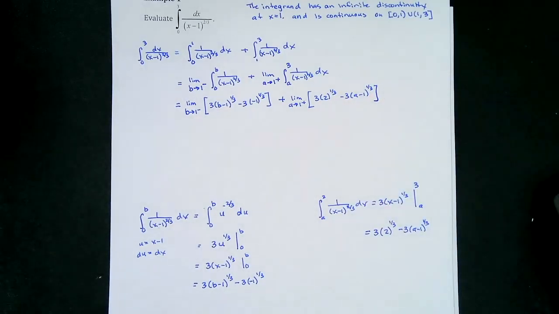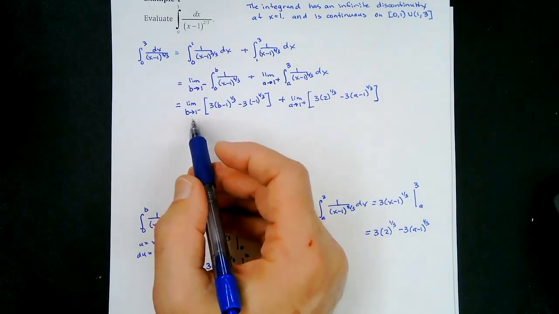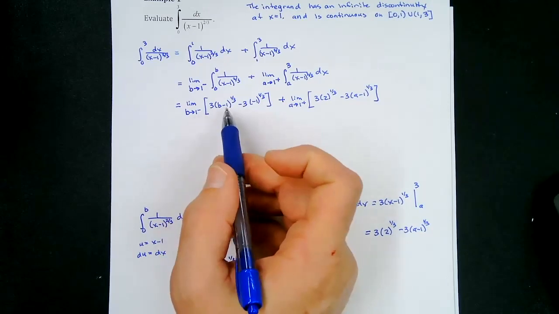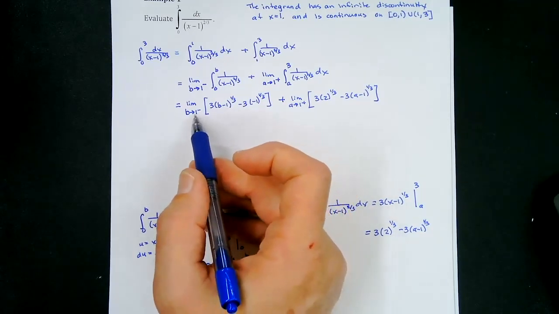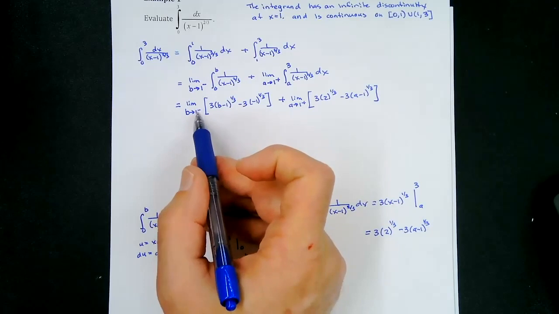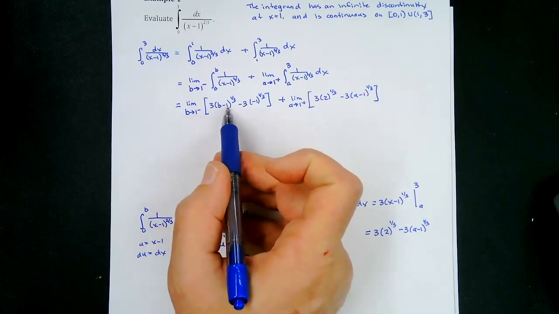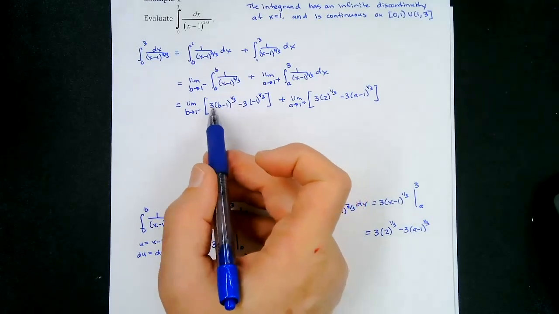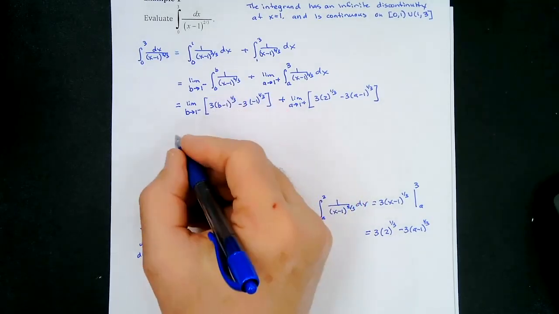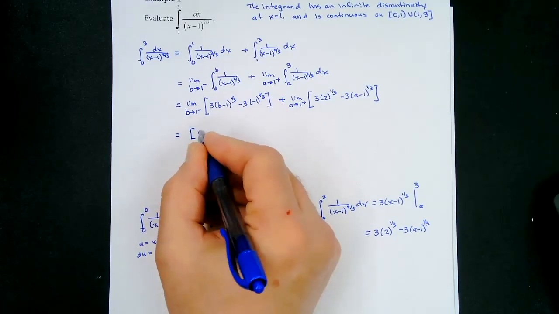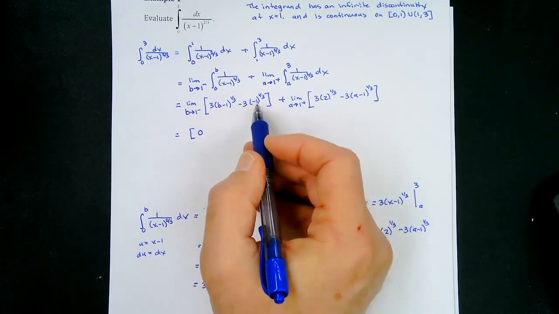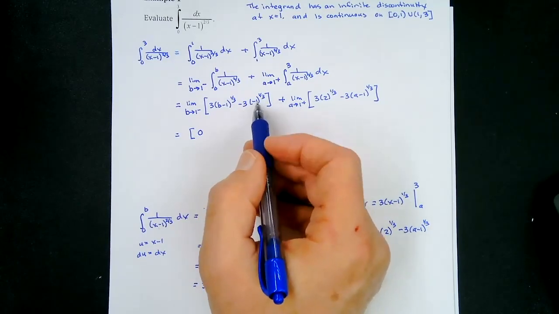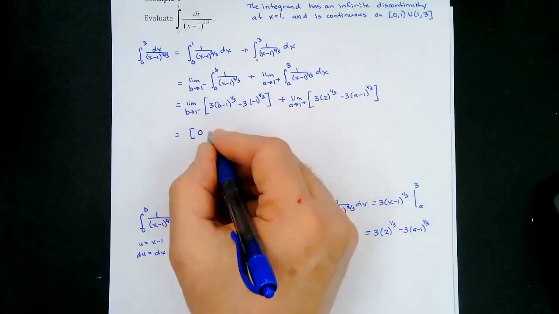And now it's a matter of evaluating the limit. When you do a one-sided limit, it's always good to just plug in, in this case, 1. Because really this is getting closer and closer to 1. So 1 minus 1 would be 0. So this would be 0 to the 1/3, which is still 0, times 3. That'd be 0. So this is going to be 0. This one is not going to change, because there's no b here. So negative 1 to the 1/3 is negative 1, times negative 3 becomes positive 3.